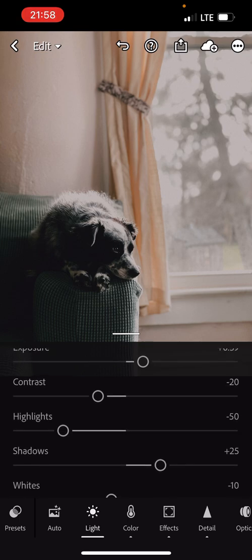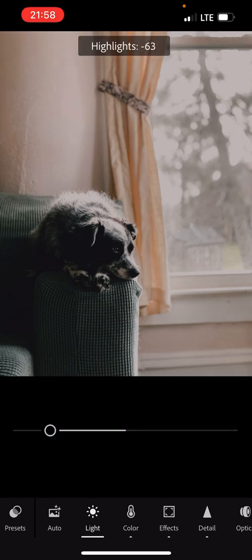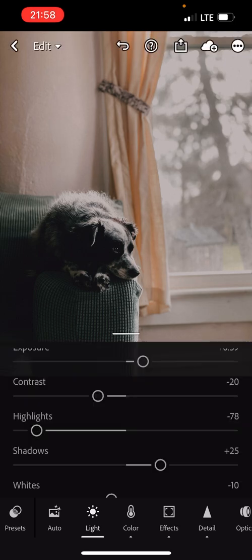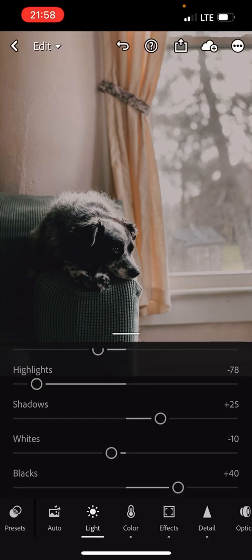See how Grady's back is a bright white, and it's really white, not a lot of detail there. So what you could do is turn the highlights down and it'll take some of that halo-y white away.